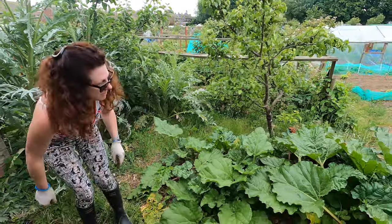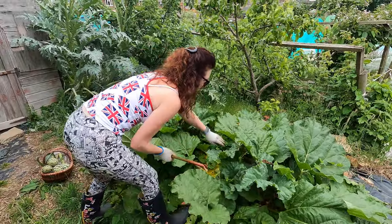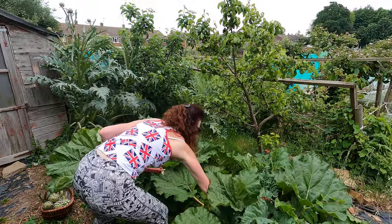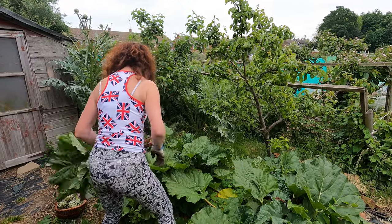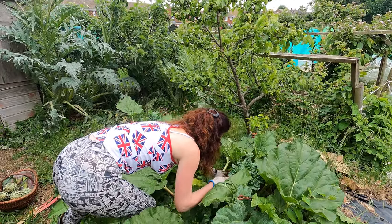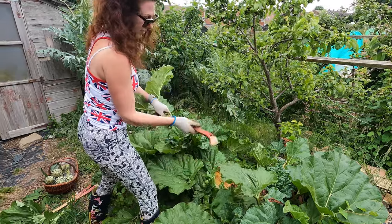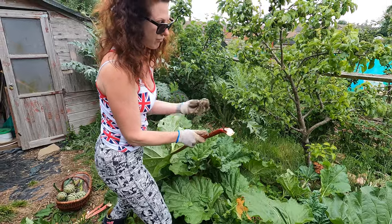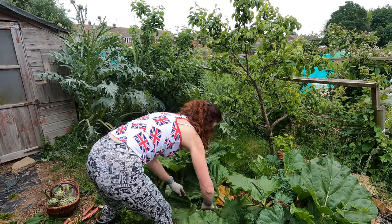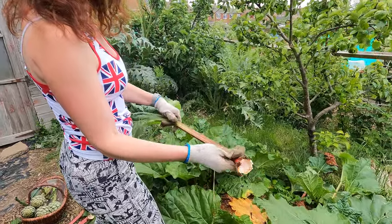The other thing I've got is some lovely rhubarb, so I'm going to take some of this home and cook with it. There's lots of things you can do with this, and everyone always just assumes you're going to stew it, but you can actually pickle it and it's really good with mackerel. If you've never pulled your rhubarb before — you actually take it right from the root, you almost twist it as you pull it from the bottom so that you take the whole piece out, pulling it right out from its socket. If you don't do that, it won't be good for the plant, so you do need to take it right out from the base. It seems a little bit brutal but that's exactly what you want to do.